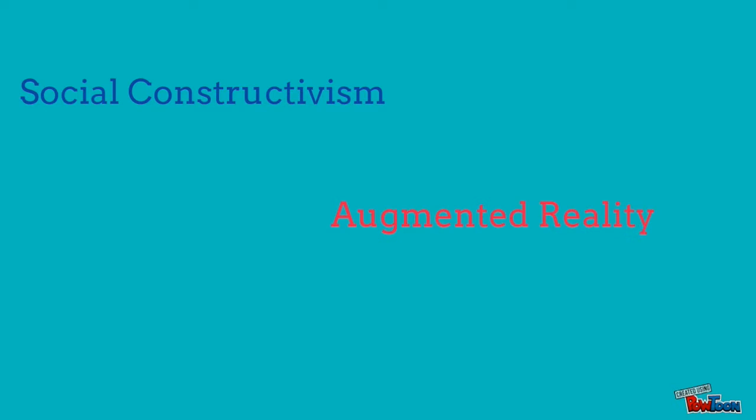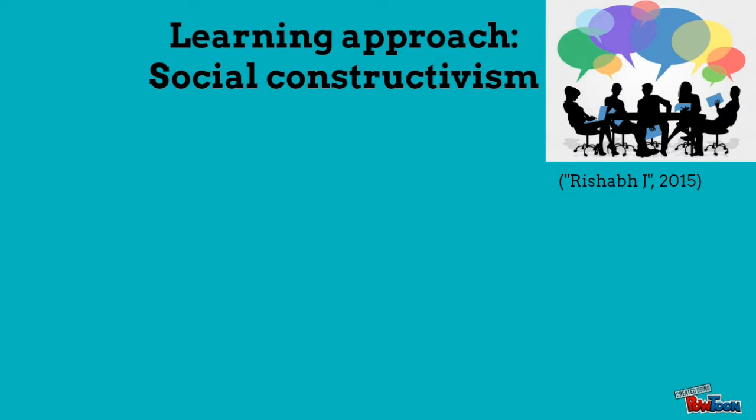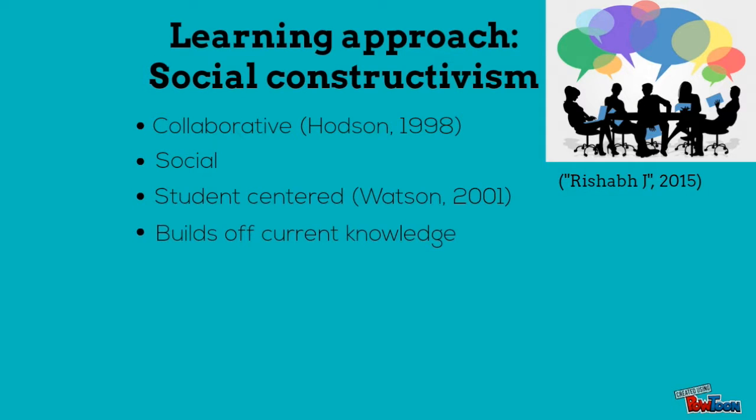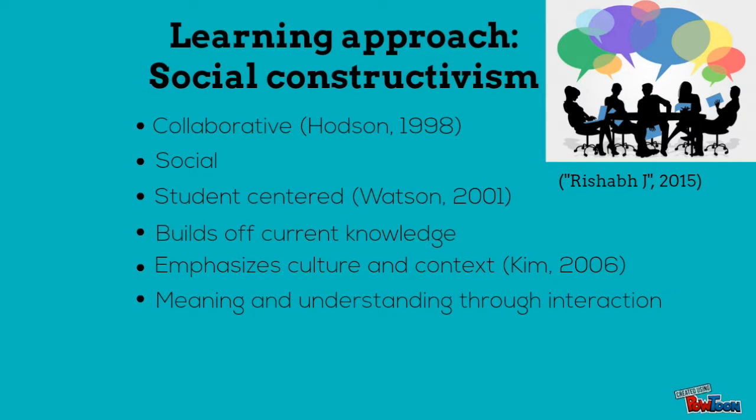We will be discussing both social constructivism and augmented reality, two vital learning approaches for a science student. Social constructivism, at its core, is collaborative, social, student-centered, and builds off current knowledge. It engages students by emphasizing the importance of culture and context, creating meaning and understanding through interaction with others.